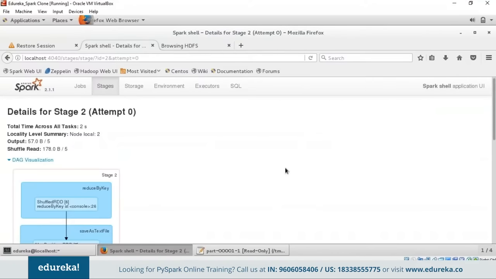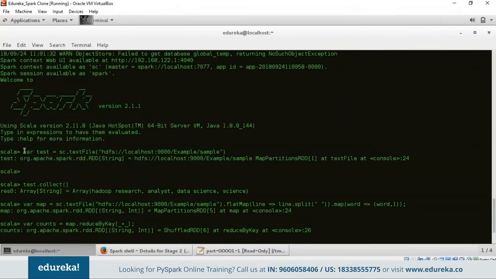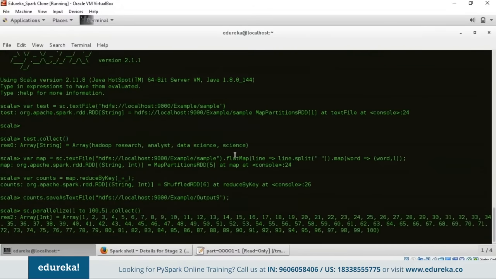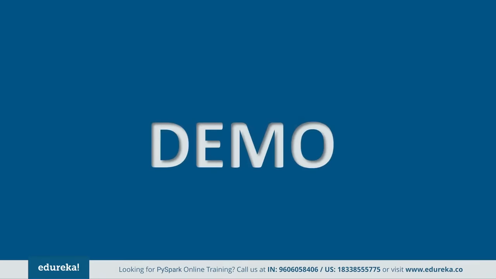So this is all about how the web UI looks and what are the features and information that you can see in the web UI of Spark after executing the program in the Scala shell. So in this program, you can see that first we gave the path to the input location and checked the data that is present in the input file. And then we applied flatMap transformations and created an RDD. And then applied an action to start the execution of the task and save the output file in this location. So I hope you got a clear idea of how to execute a word count example and check for the various features in Spark Web UI like partitions, DAG visualizations and everything.